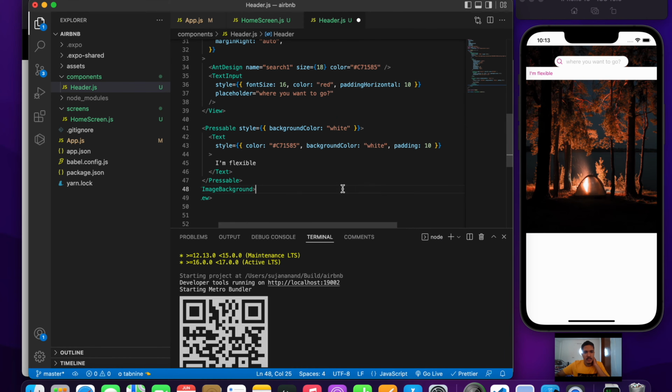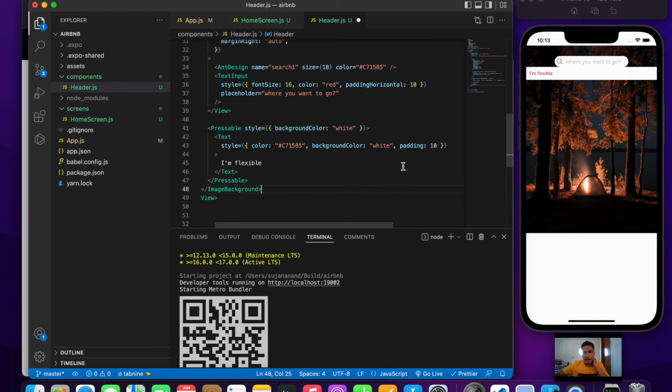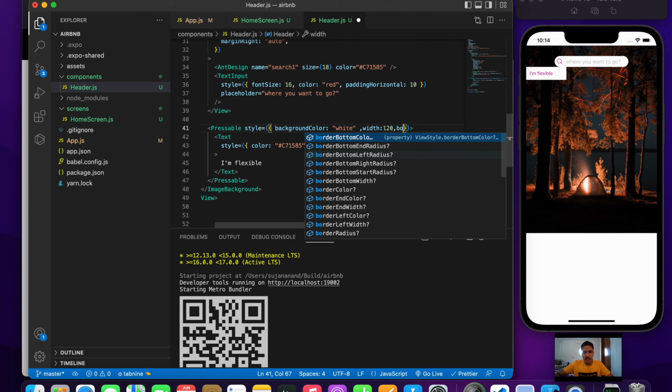First format the document. Okay, yeah, so next thing is it is not taking the width. Okay, why is that happening? I think we should give it to the parent and not to the text itself. So 120, I think this should work. Yes, it's working.